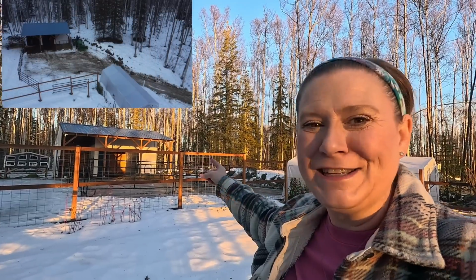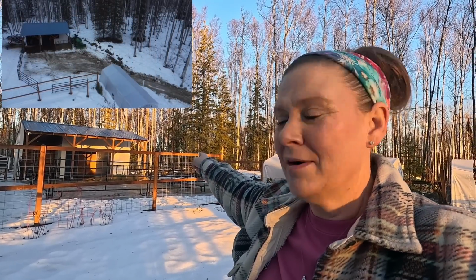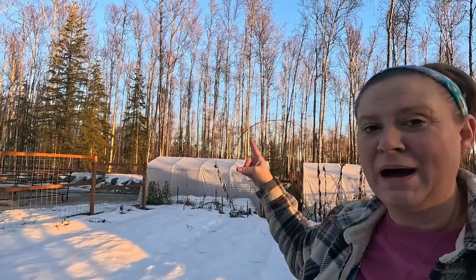I keep crashing into the snow. To that side of the cow's barn, there's a lane there, and what I'm wanting to water is the greenhouses. The greenhouses need to be watered a lot more often than the outside garden, because we do, cross our fingers, get enough rain that I hardly ever have to water the garden itself, but I do have to water inside the greenhouses. Aaron's gonna build me a little stand for that giant water tank, and then we're gonna take the water runoff from the barn into that tank and then gravity feed it down into the greenhouses behind me.